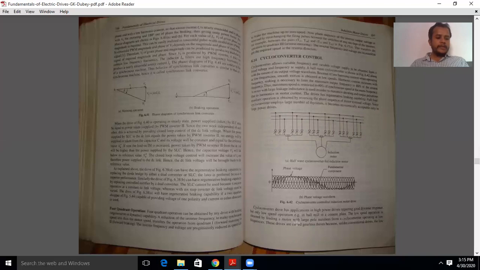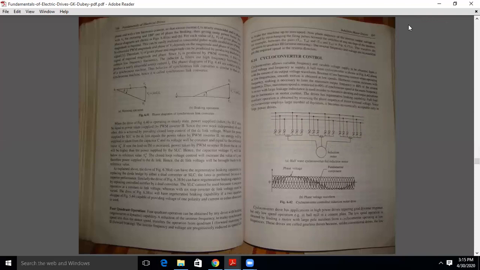Again, this has a smooth operation at low speed, and high power output. Whatever the power output at the converter, it is high, and it is four quadrant operation. We can operate in all the four quadrants. Again, it has good dynamic response, and then only one conversion stage. There are no multiple conversion stages. Only one conversion stage you can have.